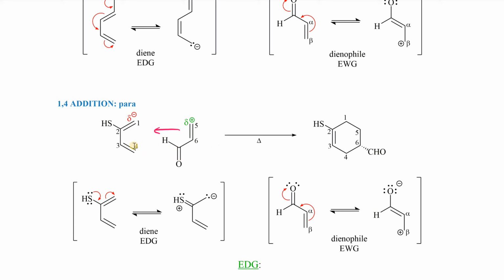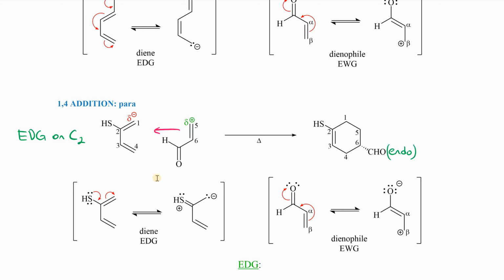So this carbonyl will still lead. It will still form favorable molecular orbital interactions, what we called in the previous video secondary interaction. That's why we get the endo product. Because the electron withdrawing group is now bound to carbon 2, we're getting the para addition, 1,4 addition. Imagining this is carbon 1, 2, 3, and this is 4. They're totally opposite from one another.